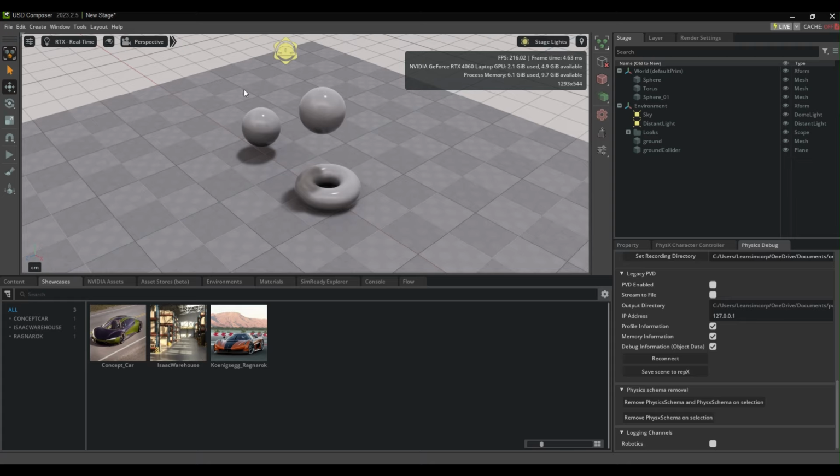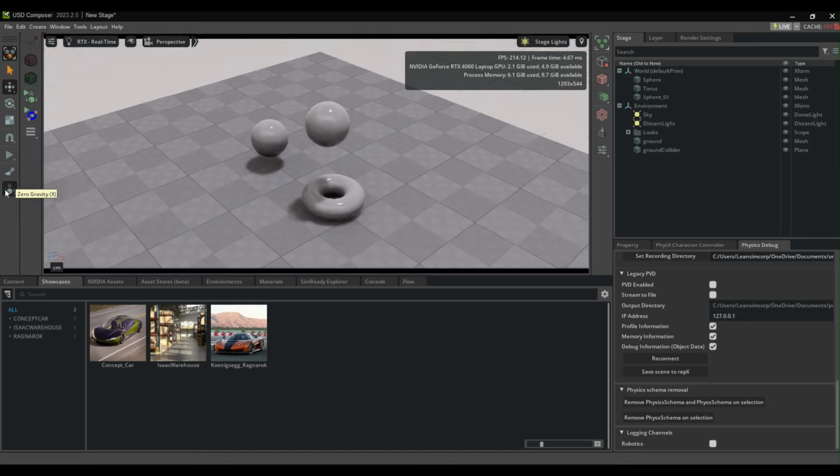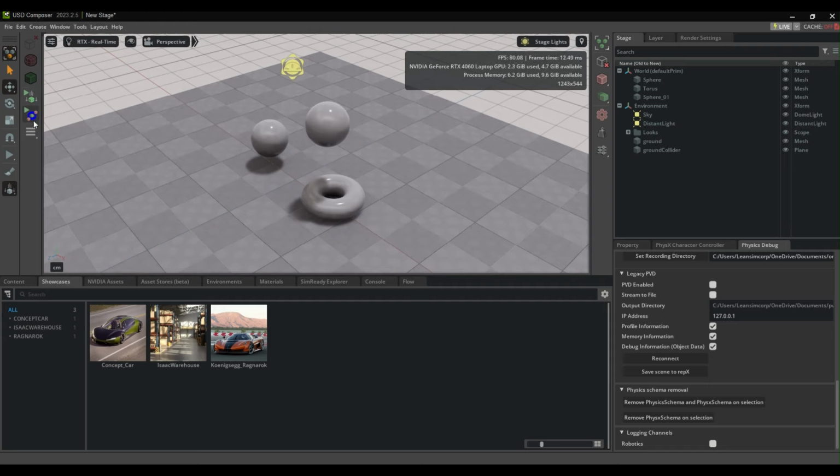So what we would need to do is assign which part is going to be static and which part is going to be dynamic using the physics collider. You might remember that in the first video we learned about the zero gravity feature. When I click on that, it is also going to have similar features.